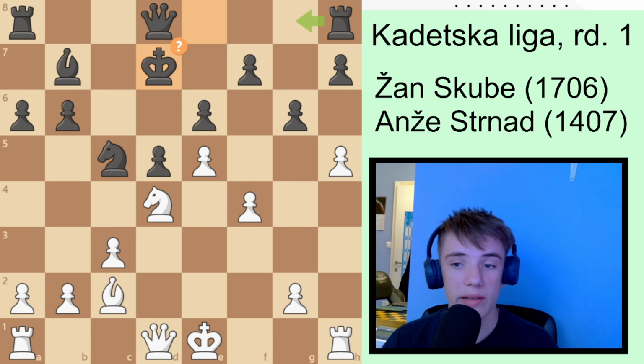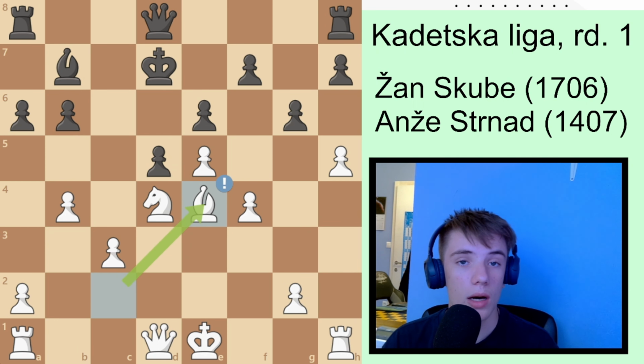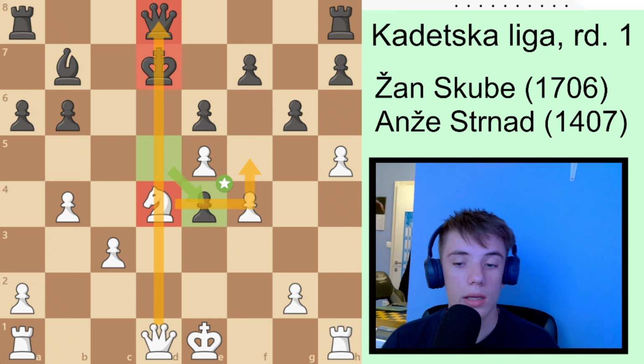So after king to d7, there is one move that is particularly good, and this move is pawn to b4, forcing black to play the move knight to e4. And after I take this knight with my bishop from c2, it takes back, and now you can see that I can make this knight move, and then I would be attacking the king, so the king would be in check.